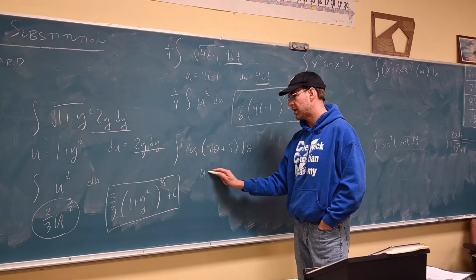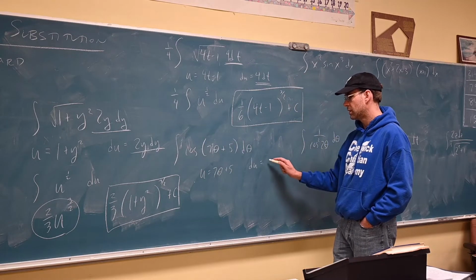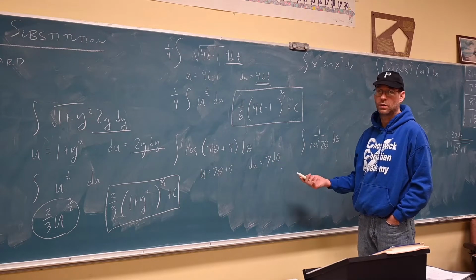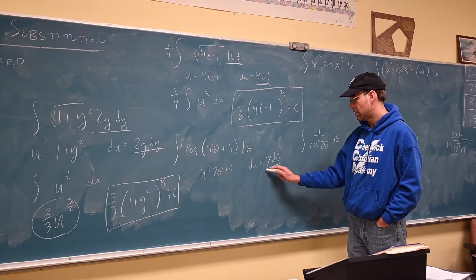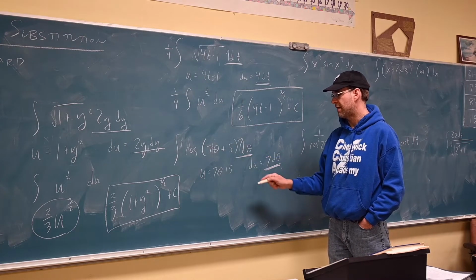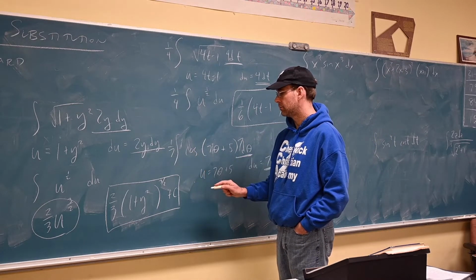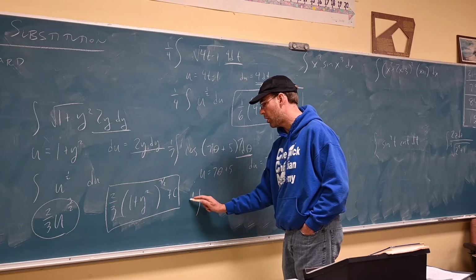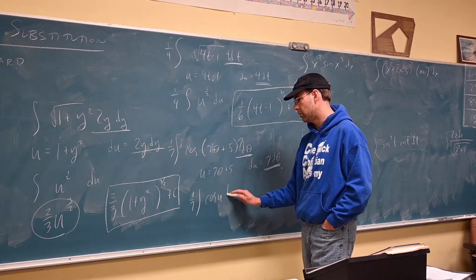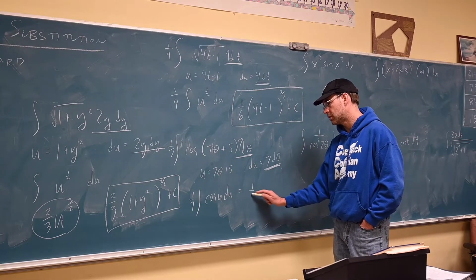This one, just pick the u to be 7 theta plus 5. The du would be a 7, and a d theta, because we did the derivative of theta. Search for this, sort of find it, but short of 7. So a 1/7. So our new problem is a 7th integral cosine u du. So the answer will still have a 7th.